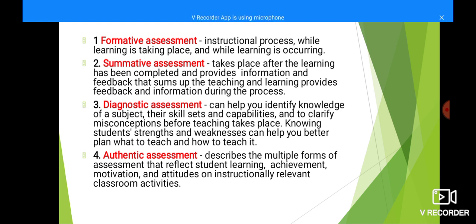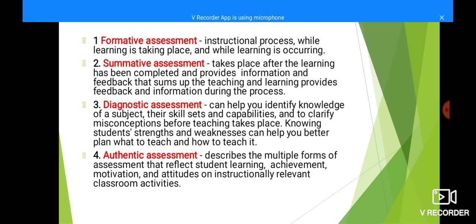But diagnostic is before diving into a lesson, it's like taking a quick peek to see what you already know, what you might find tricky, and what you might not fully understand. It helps teachers figure out the best way to guide you through the learning journey by knowing your strengths and areas that need a bit more attention. It's like creating a customized map for your learning adventure.